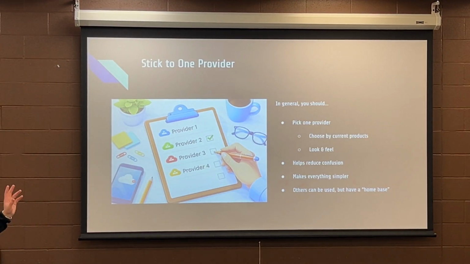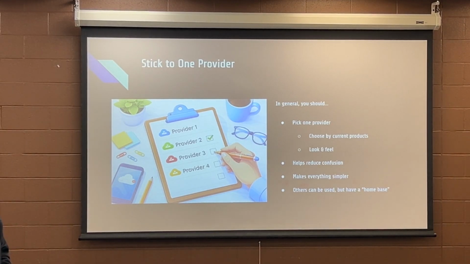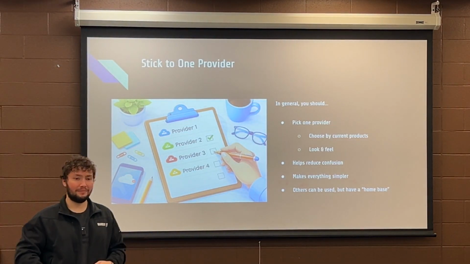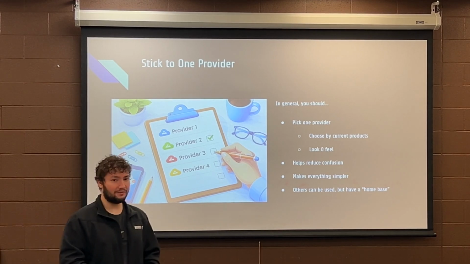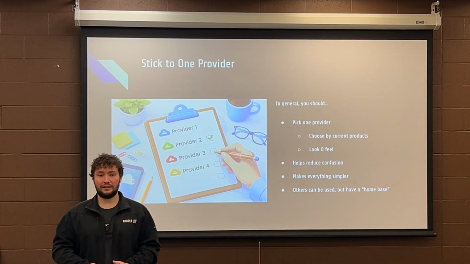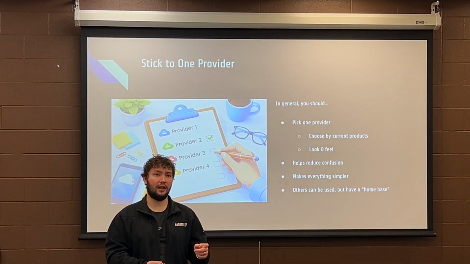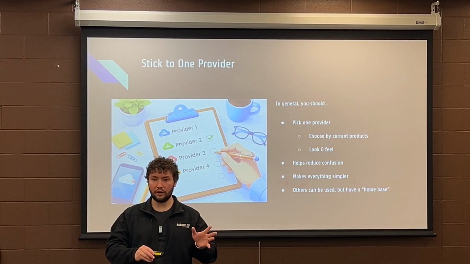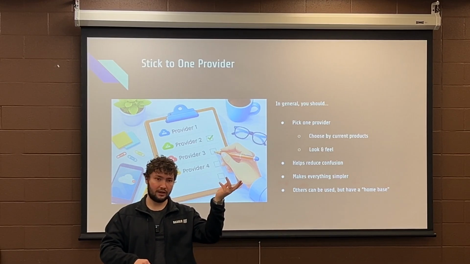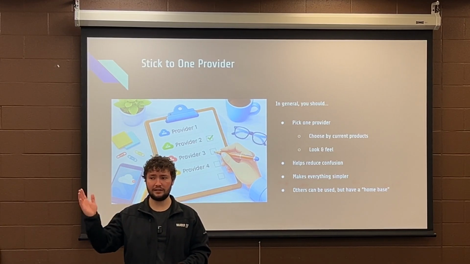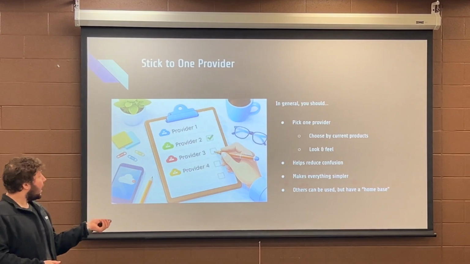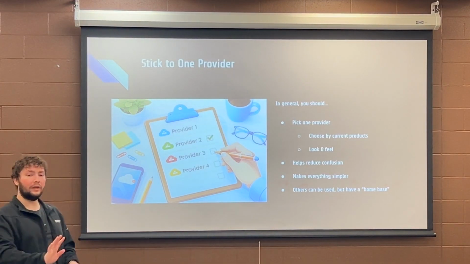So, in general, it's better to choose one provider. I understand what that means because I use every single one of them myself. But I'm also myself, and you're also yourselves. But what I see a lot is people who have a Microsoft computer and a Apple phone and things like that. They tend to save things on one, and then it may go into the Microsoft cloud, but then they're expecting to see it on their phone, and then they never see it. So again, we want to stick to one where we can.